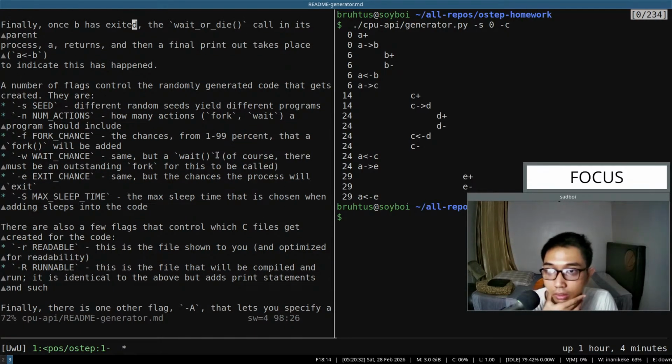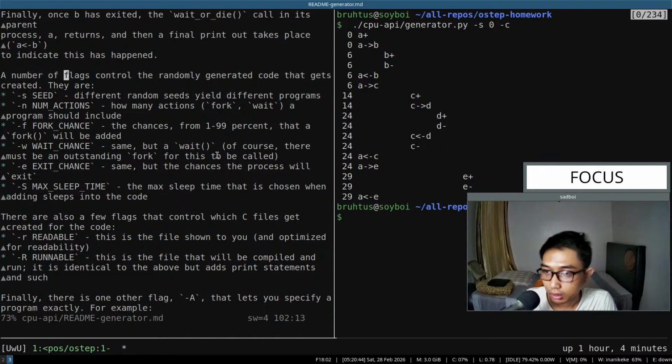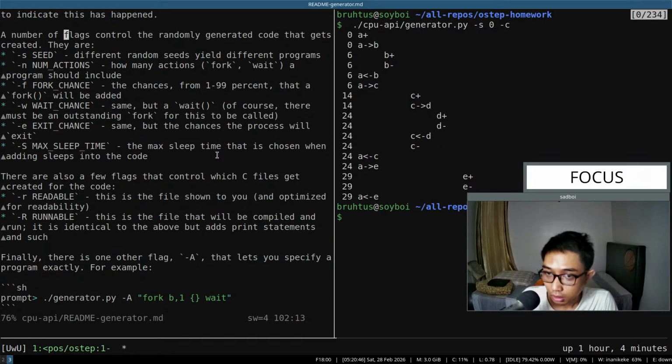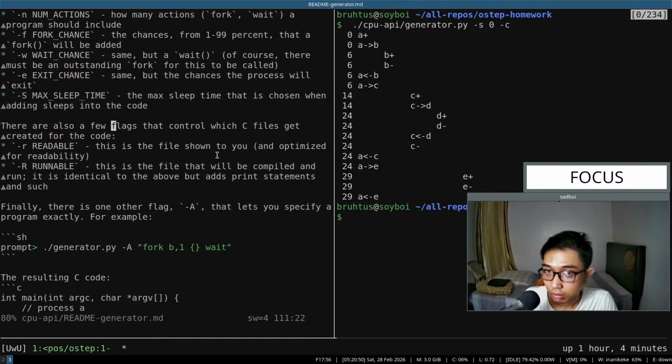A number of flags control the randomly generated code that gets created. You can check the source code for the flags, right? There are also a few flags that control which C file gets created for the code.